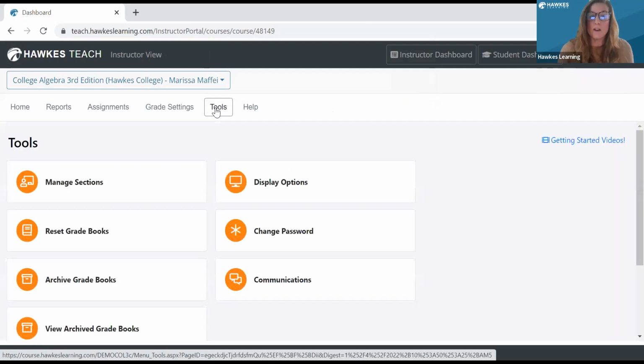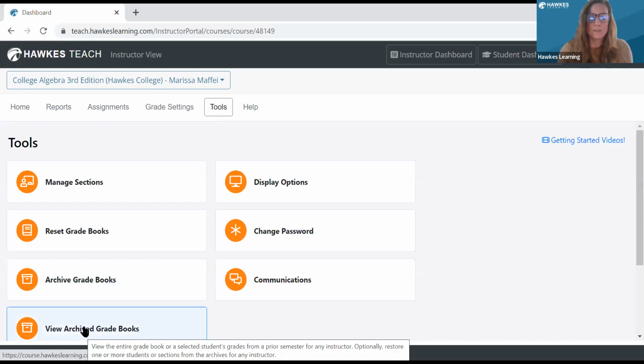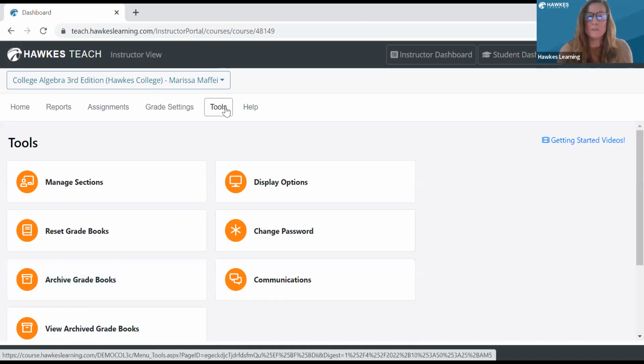Once you're done archiving that gradebook, you can always view that archive by going to Tools and View Archive Gradebook. First and foremost, I like to do that at the end of each term, and have that screenshot of all records and grades available for you here, safe and sound in Hawks.